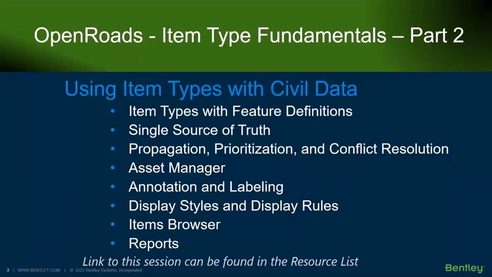Maybe you want to highlight the elements that have item types on it, or highlight elements that are missing item types using display rules and display styles. There's an items browser to help you search and find data that has item types on it. And we touch a little bit on reports in here. So lots and lots of content there that I want to point you back to.